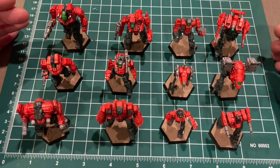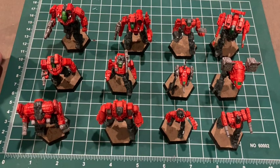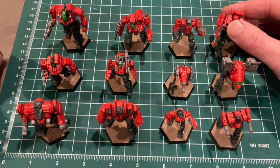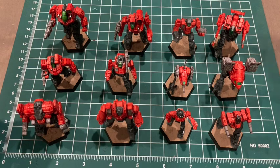Maybe. But yeah, there's a few in here because I want to say one of these dudes is from the Wolf's Dragoon box set. I think this dude, this rifleman back here. But anyway, let's take a look at them.